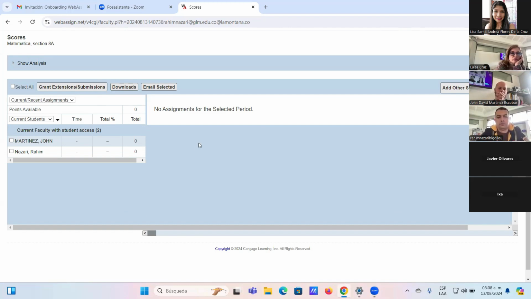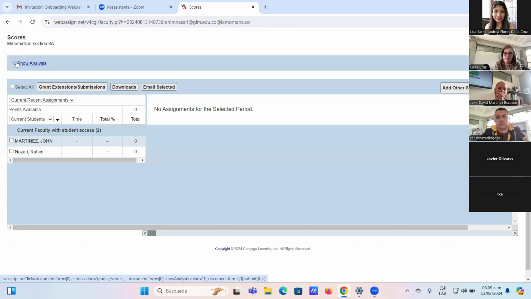Here, you will see all the scores about the student and how to use them. You will see the progress of your students and the time spent by your students.